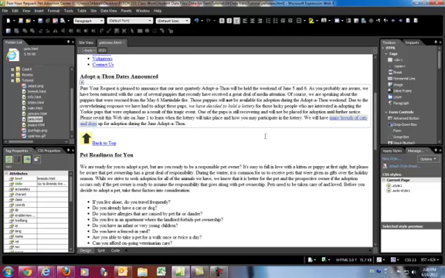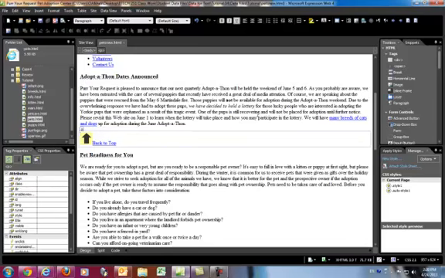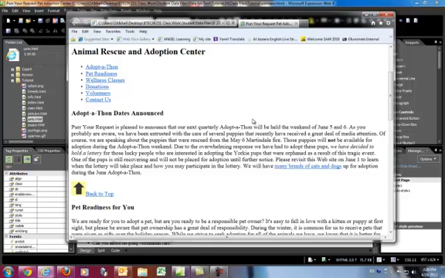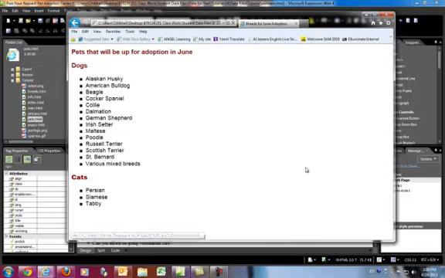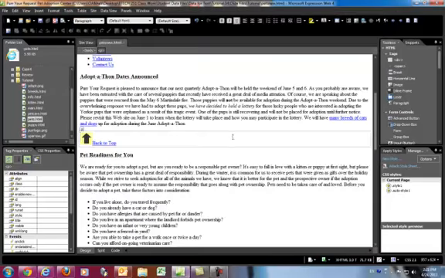Let's go ahead and test it. So I'm going to go to my browser, press F12 to go into my browser, scroll down. I see the link right here. When I hover over it, you can see that the text says go to Breed web page. Click on it, and there it is. I'm going to have to go back to the same page. I'm going to go back to my browser.